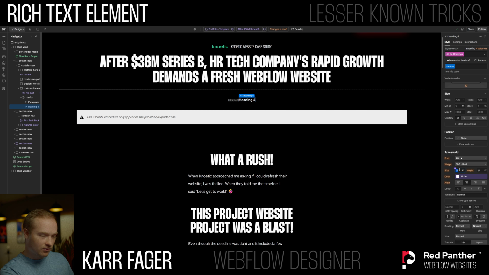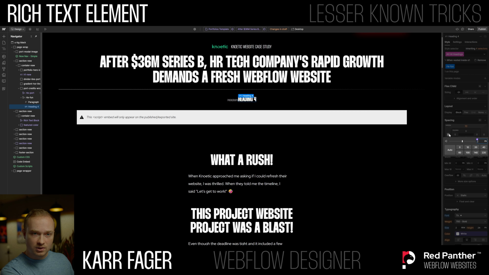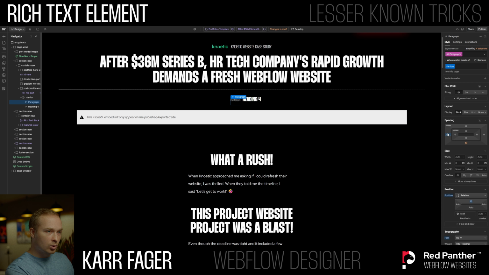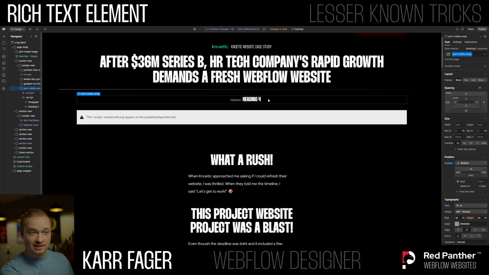And then we're going to do the same thing over here, make it a little bit bigger, make it all caps, change the font just a little bit, and boom. All right, now we can move this over to the right just a little bit. And then we can also move this paragraph over to the right a little bit more when we add more elements. And now it's all basically set up.